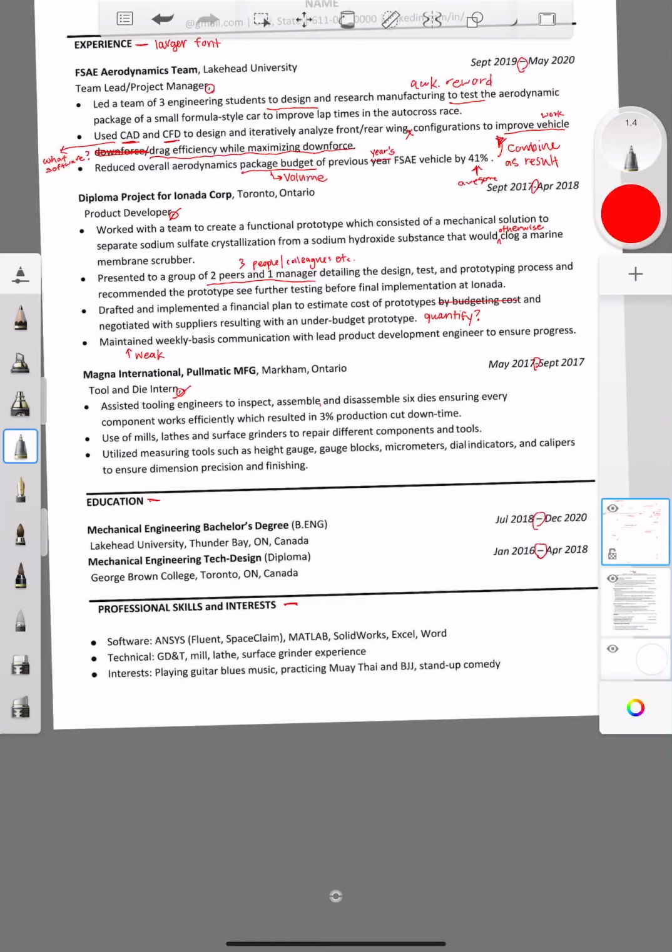I know not everyone notices that, but I'm a stickler for formatting consistency, as you've probably noticed. 6 dies, that's good, but it's also weird that you've spelled out 6 when you wrote 2 and 1 in the earlier section. So just be consistent.